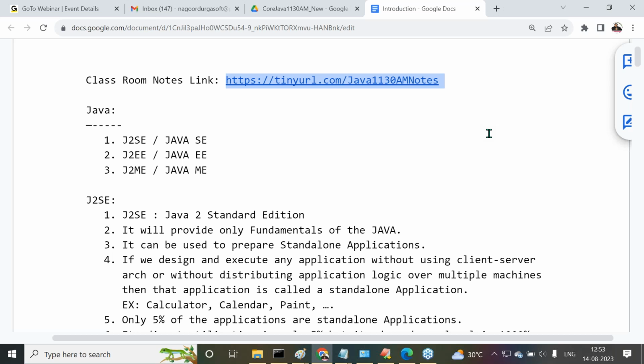Once we move on to the programs, everything we do will be the programming part only. Where theory is required, I will give a lot of theory. Where programming is required, I will provide a lot of programming. At the end of the day, what I know, you should know. Your knowledge and my knowledge must be equal. The way I'm taking the classes now, you should be able to take classes for somebody else in the same way. Once you are in a position to teach somebody else, getting a job is nothing.